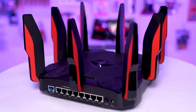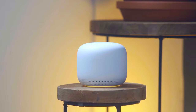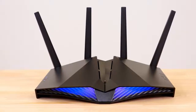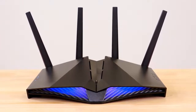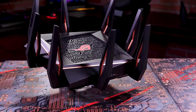Are you looking for the best wireless router for you, but don't know which one to choose? Well, in this video, we break down the top 5 wireless routers on the market this year based on performance and situations they'll be used in. So whether you're looking for a high-speed router with a focus on gaming, or a basic budget router that will cover a medium-sized home, or anything in between, we'll have an option for you. So if you're interested in finding out which wireless router will be best for you, stay tuned.